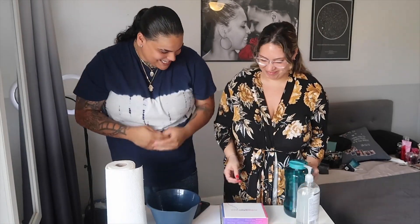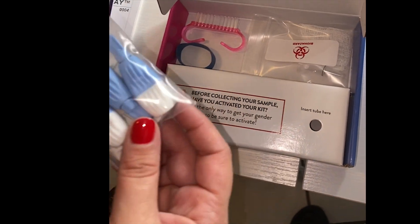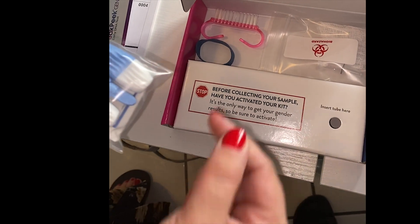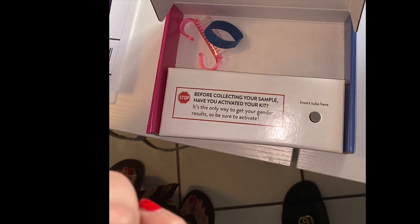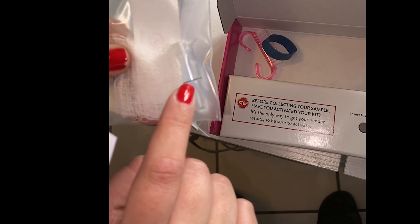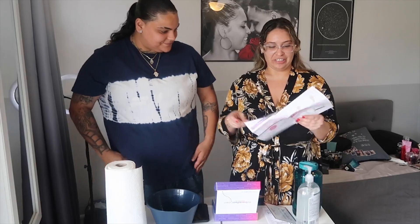We're gonna open up the kit and do it. Let's get started — feels like we're about to do a cooking show. Okay, so let's open this up. This is all the stuff it comes with: the three little things to prick my finger, wash my hands. I'm gonna put this on my wrist for my blood. This is where we're gonna put the blood, and we have to fill up to the black line. Let's get started with the instructions.